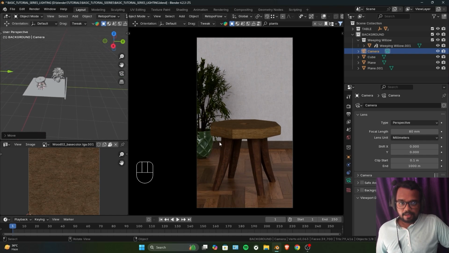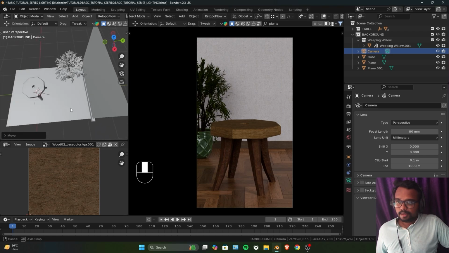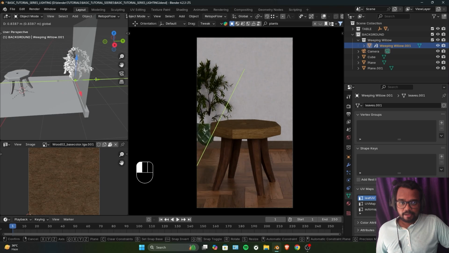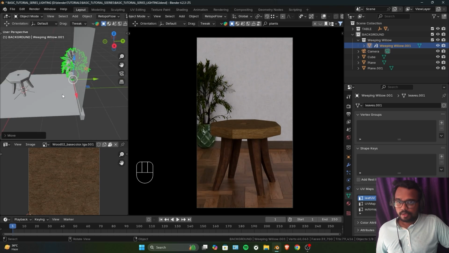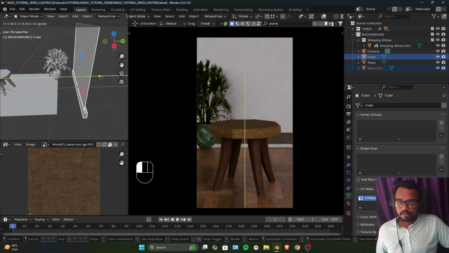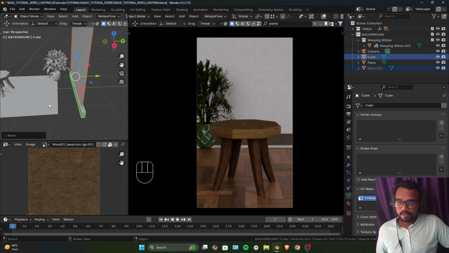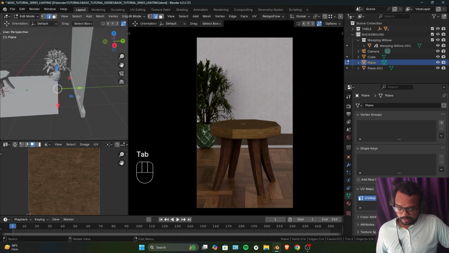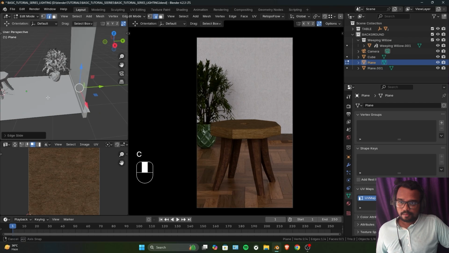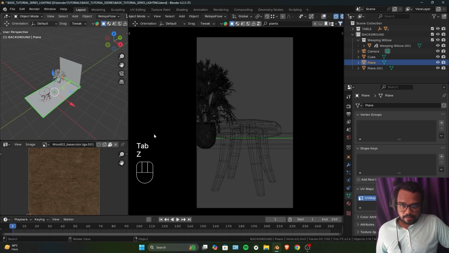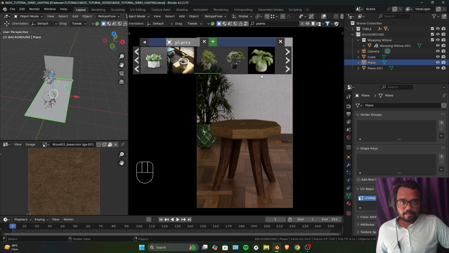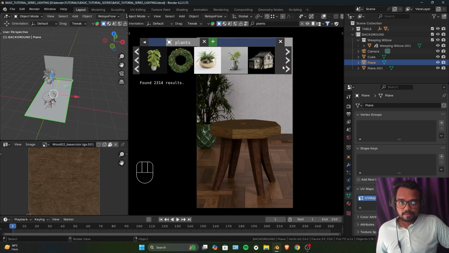And I still feel like my pot is a little bit too close. It should be something right over there. Okay, so for that, I'm just going to move everything behind that much, something like that. And we are also going to move our ground a little bit more behind like that. Okay, hopefully nothing is clipping out of the scene. Nope, it is not.